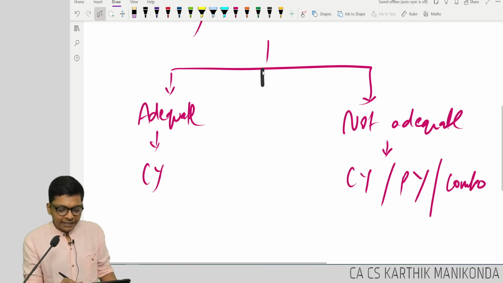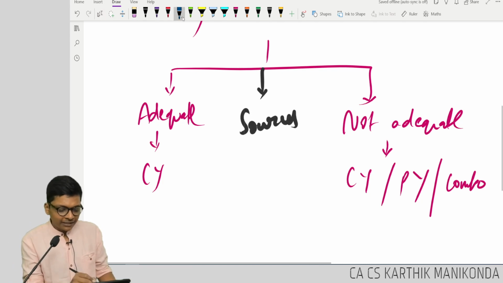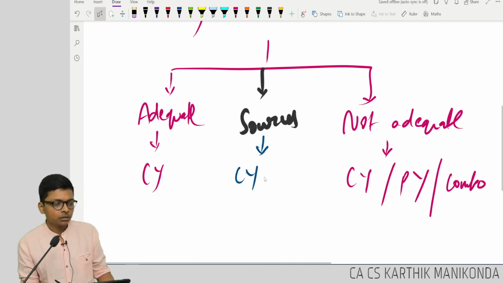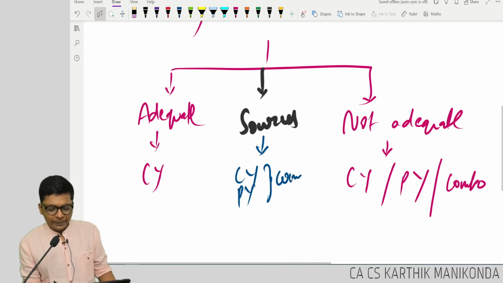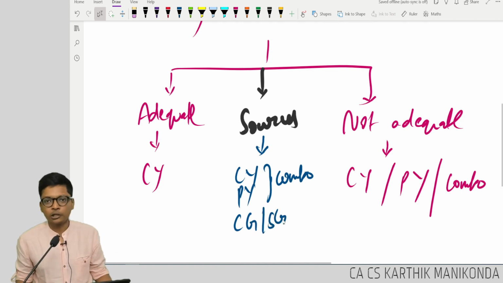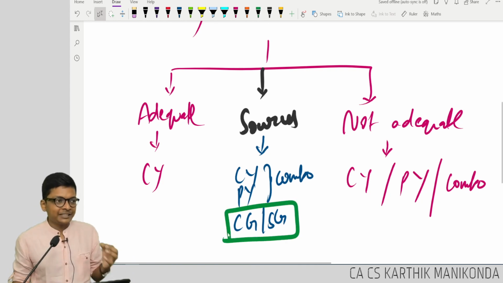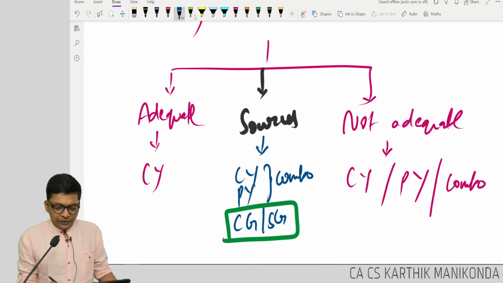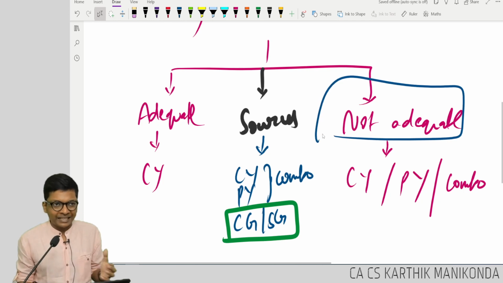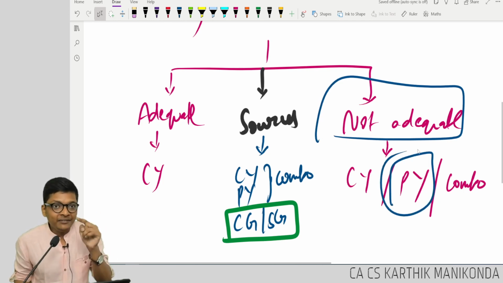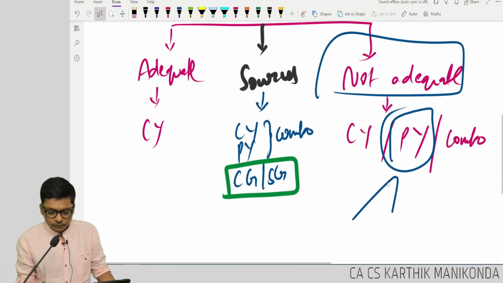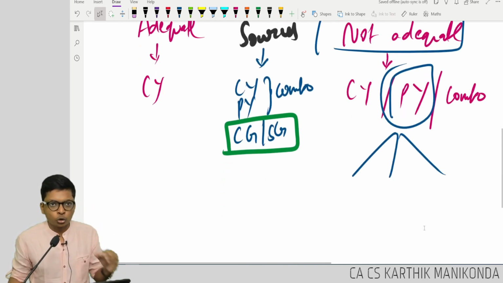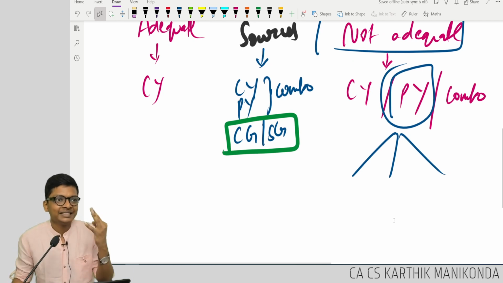And the sources for declaration of dividend we also saw. What were the sources, guys? Current year, previous year, a combination of both, and amount guaranteed by central government or state government. Those are the sources for declaration of dividend. Did we see the logic of why amount guaranteed by central or state government? No, we will see that. Then we also saw in the last class, if you are going to use not adequate profits, or in other words, if I am going to use previous year profits, there are 3 rules that you have to follow. That is Rule 3 of the declaration of dividend rules. How many rules, guys? 3 rules.